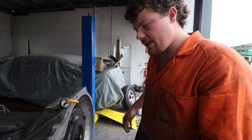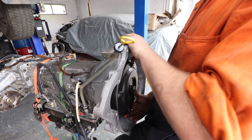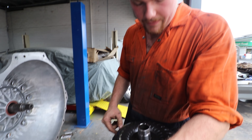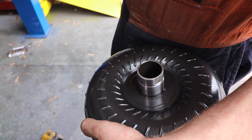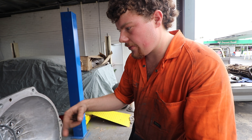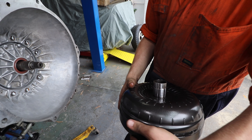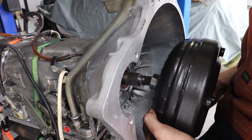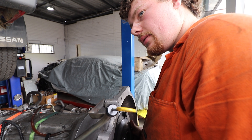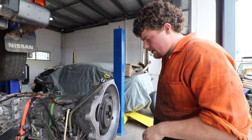With most old school gearboxes there's more of a cutaway so you can see easier, but with this one it's pretty enclosed so you can't really tell. That oil pump drive isn't designed to take any sort of backwards load - you will wreck it really easily before you even know you've done it. What you're lining up is two flats either side: the input shaft spline, and the stator which doesn't move - that's the input from the engine. Then there's the oil pump drive for the pump in the front of the gearbox - they'll either have flats or two tags usually. Once all three clicks are felt, recheck the measurement to be 100% sure you've got that clearance.